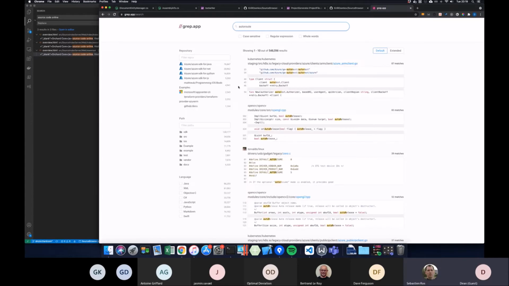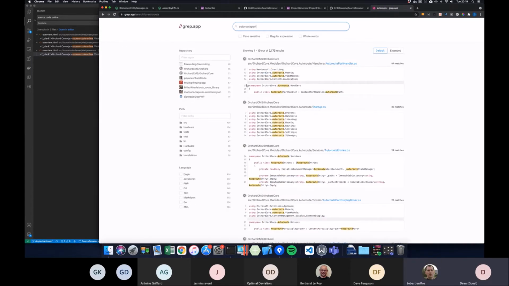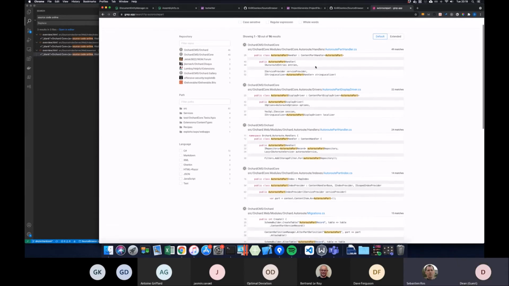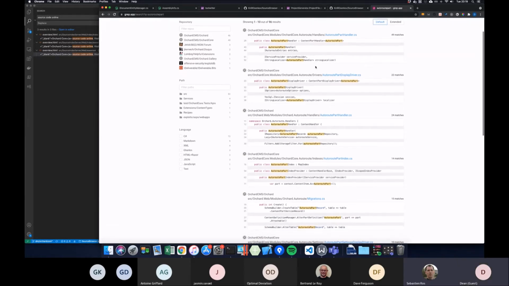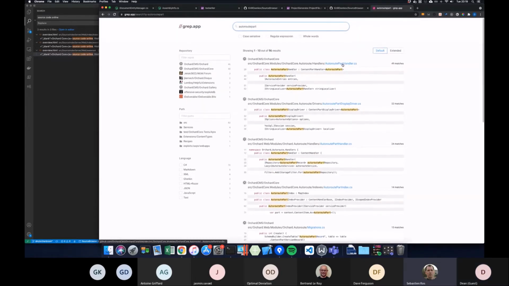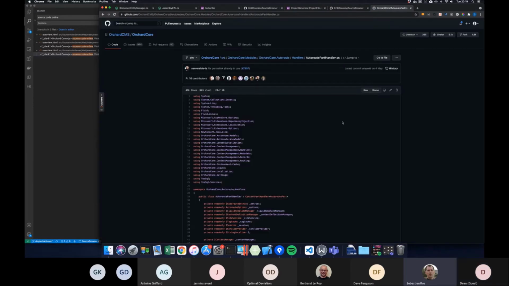So, yeah, boom, and you find Orchard. It's awesome, right? Also really cool is cross-repository search. I haven't used it as much, I must admit. If you click a file, you can do regular expressions and custom patterns to find things.